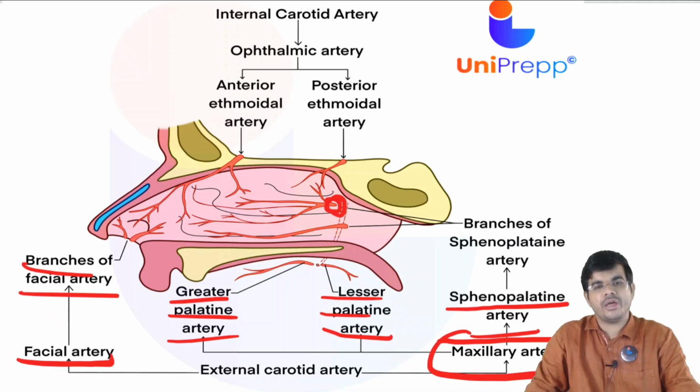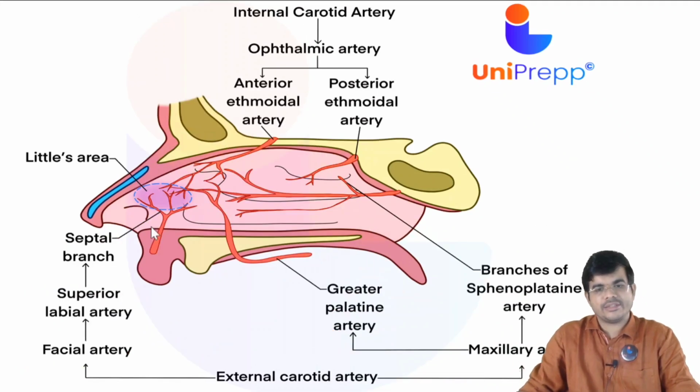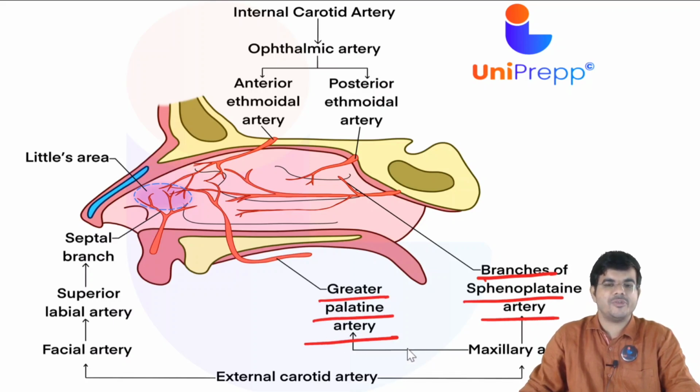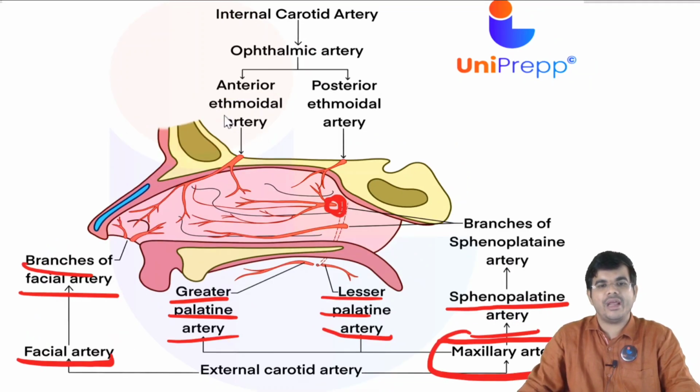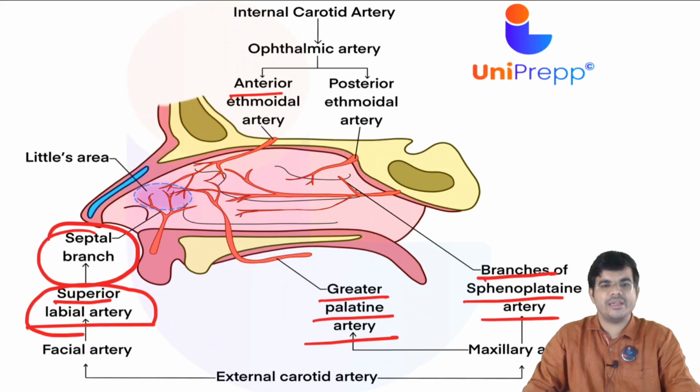Now coming to the blood supply of the nasal septum, you can see the branches of the sphenopalatine artery, again coming from the maxillary artery, and then you have the greater palatine artery, which is another branch of the maxillary artery, and then you have the superior labial artery, which is a branch of the facial artery. It gives off the septal branch, and along with that you have the anterior ethmoidal artery and posterior ethmoidal artery, as you saw in the other picture as well. The anterior and posterior ethmoidal arteries come from the ophthalmic artery. Just like they supply the lateral wall of nose, here also they come to supply the nasal septum.